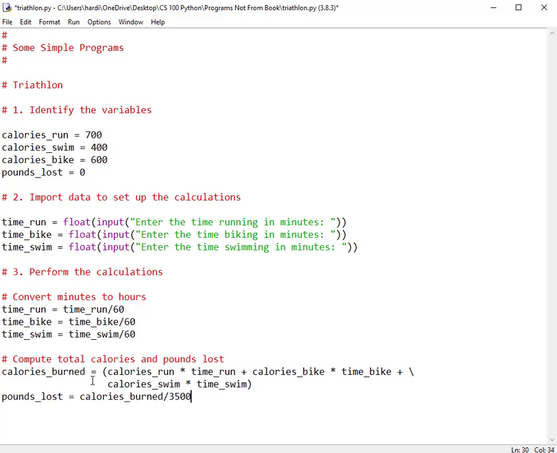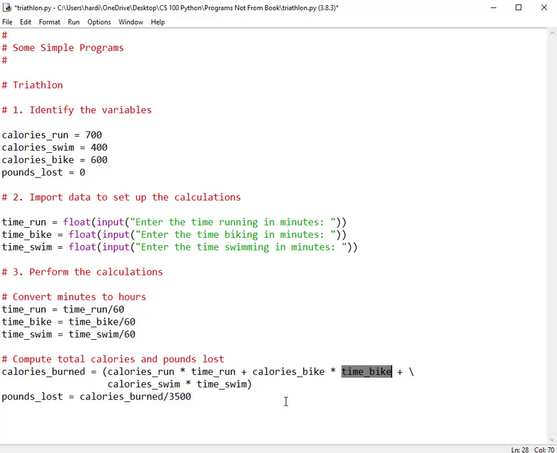Now, I'm going to do this in 2 steps. First off, I'm going to calculate the total calories that were burned. So it's the calories running per hour, that's up there, times how long did we run? Then we'll add on the biking part of it: how many calories per hour times how long did we bike?